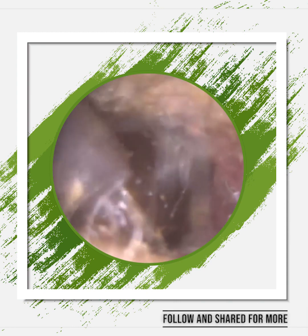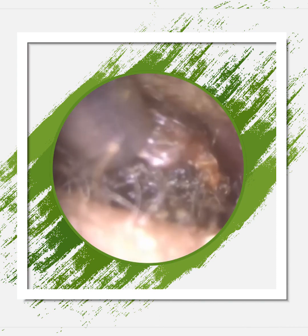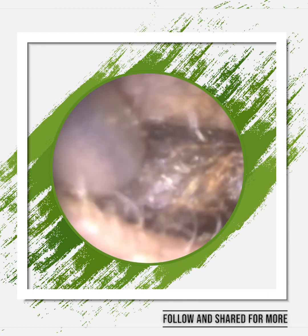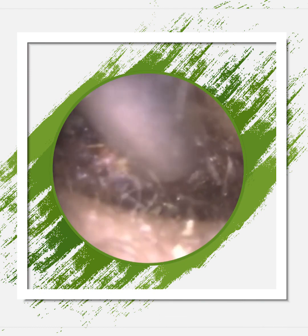I'm just trying to rotate this wax upwards, so I must roll it up and then roll it back down. Trying to squeeze it through, tease it through the second, well, sorry, not the second narrowing, the first narrowing. You can see I'm going to the top of the plug of wax and trying to bring it down and just trying to wriggle.